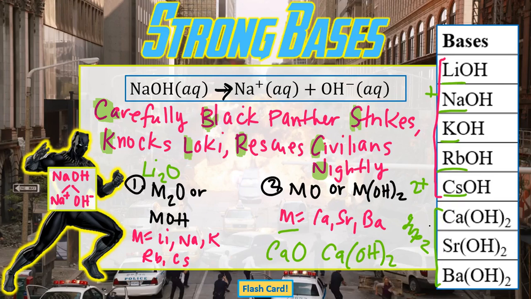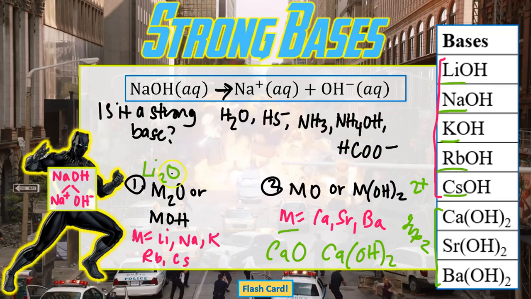Again, a little trick that I always use is to memorize the strong acids and the bases the best way I possibly can. Anything outside of that would be considered weak, and that'll be an easier way to distinguish. Also, remember these details and definitions for strong acids and bases. Now, we want to play the same little example game that we did for strong acids, and that is: is this a strong base? Let me get some examples ready.